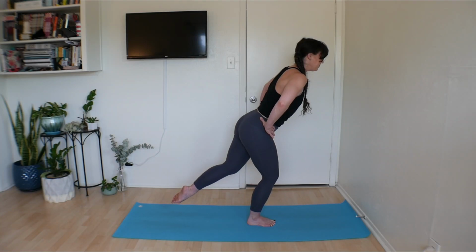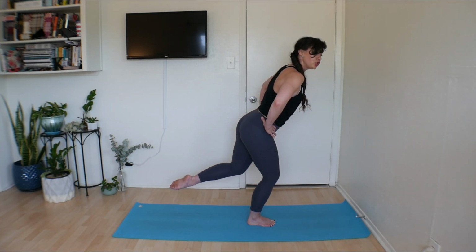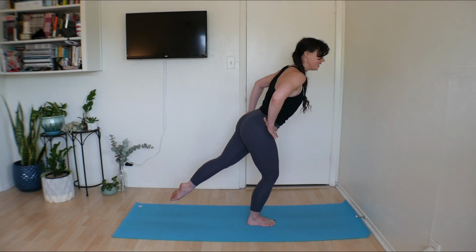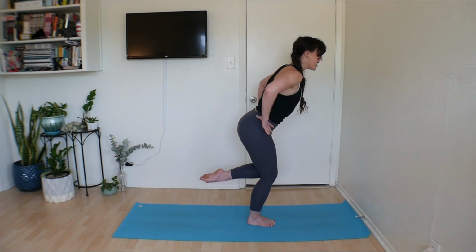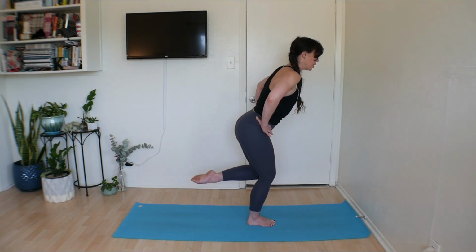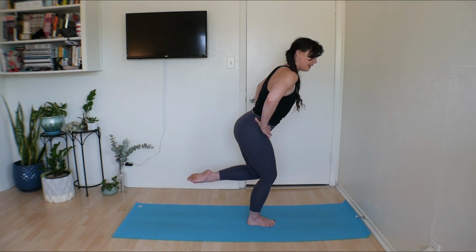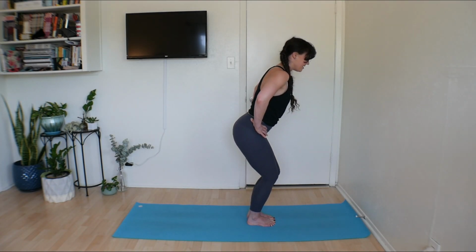Inhale, draw it away. Exhale, pull it in. Every time you reach it away, think of toning your thigh a little bit more. Think of pulling that belly button in deeper. Two more. Inhale out. Exhale, return. Inhale out. Exhale, return. Last one. Reach it out. Pull it in. Take a breath. And then set that foot on the floor.